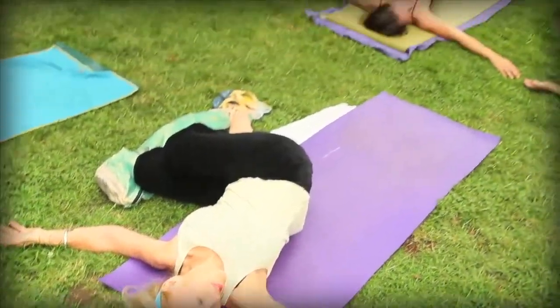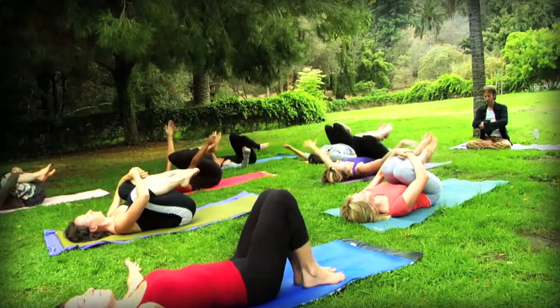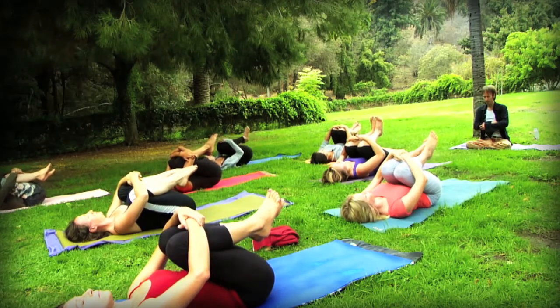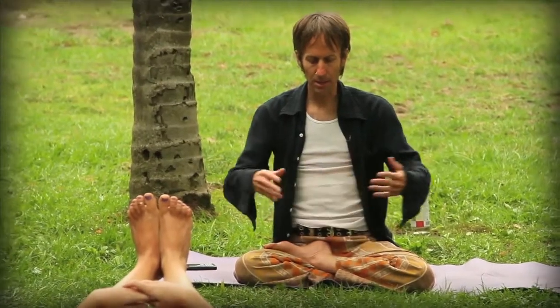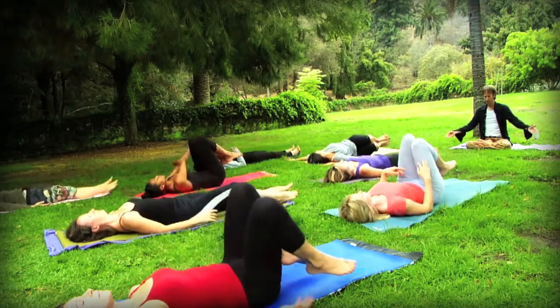And good. Let's come all the way back up to center. Hug the knees into your chest again. Thank yourself for coming out. Tell yourself you did a good job. Believe it. And then we're going to extend the legs into final rest. Let gravity hug you down.